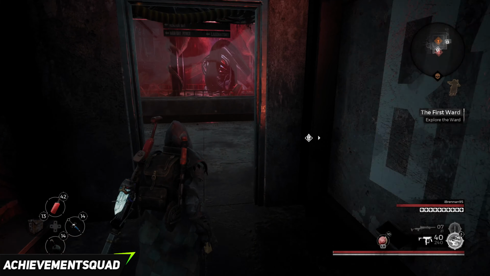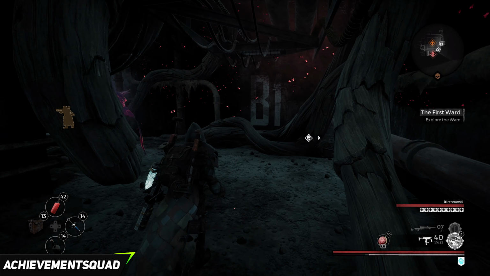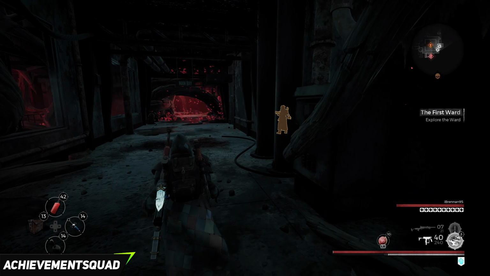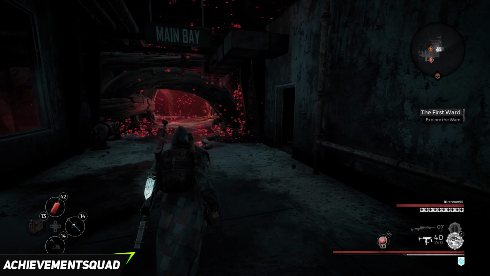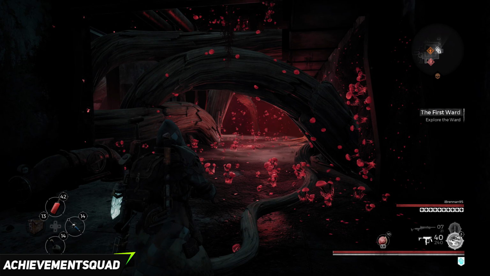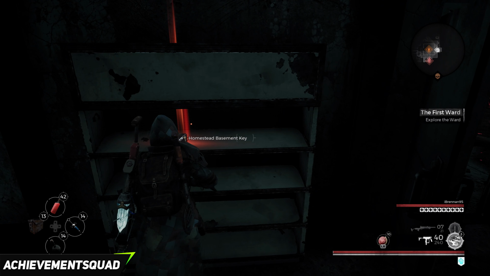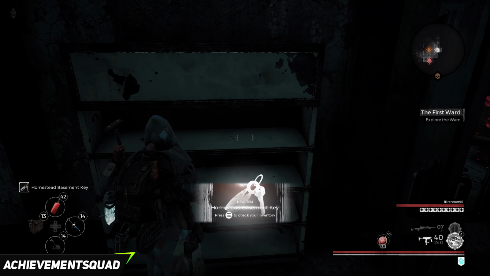You want to exit out to the left and you'll come into this room with lots of large glass windows. Take a right and follow it around, and you're going to be in a place called the Main Bay, and you'll see loads of these ghost creatures walking around. They won't hurt you, just ignore them. But the first door that you find on the right next to this red stuff, head into here, and on the shelves, as soon as you walk through that door, you're going to find the key.